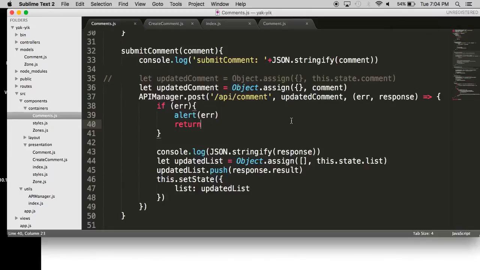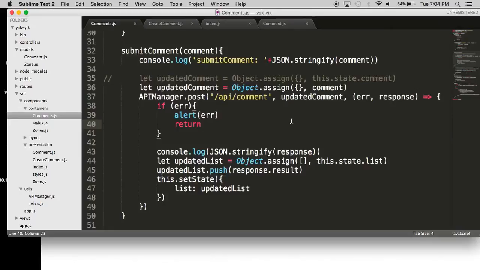Are we good? So again, really the main thing to understand here is whose responsibility is it to deal with the data, right? We're creating a new comment here. We're posting data to the server, and which components are responsible for things like that?